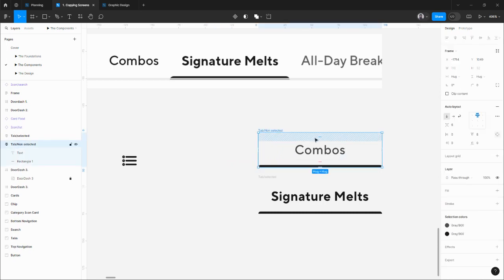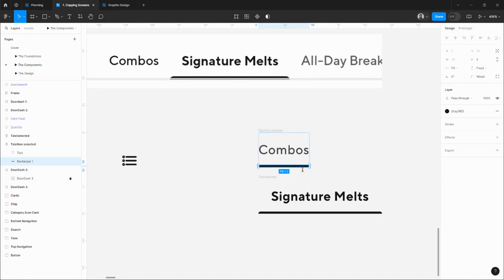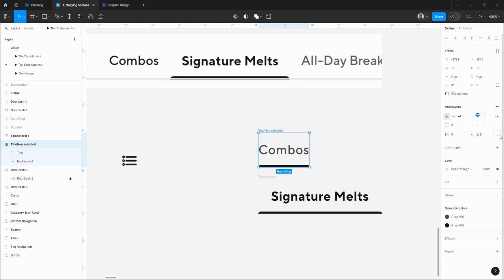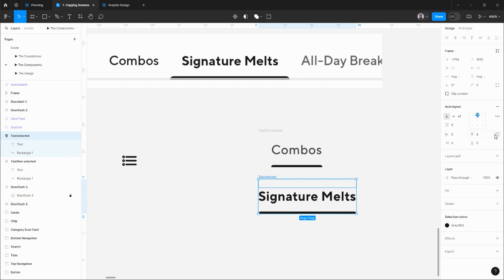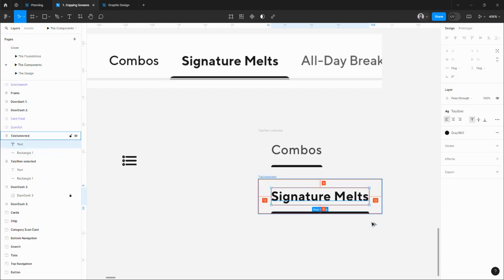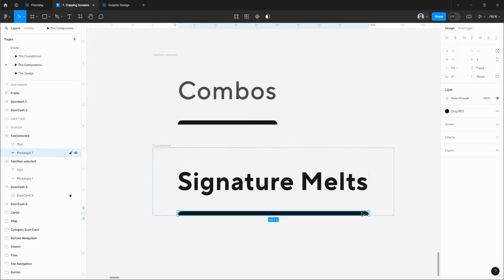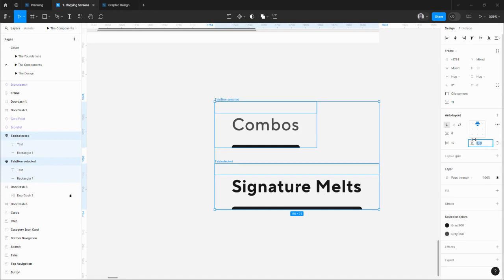So I'm going to remove this. So the problem now is that this needs to be 12, 12, 12. So we have to fix that. So I'm going to make it fill container, and then I am going to make it 12, 12 padding. So just let's see what is happening here. Again, this needs to be fill container, and the padding needs to be 12 and 12. Now I need to make sure that this is end to end. So I'm gonna do this thing quickly. So previously I added padding on the top. Now I'm going to make sure the padding is in both places, like top and bottom.